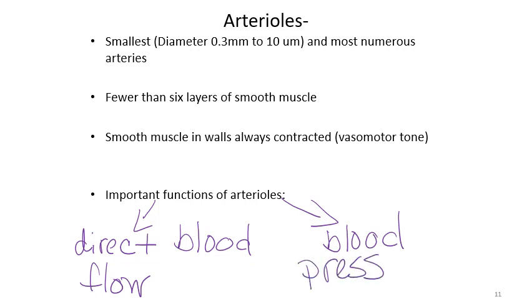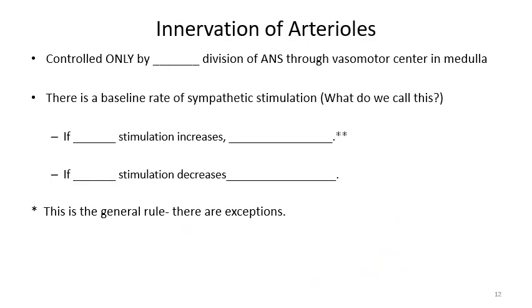And I swear, through this whole unit, I've just talked and talked and talked about blood pressure, and we're going to talk about what that really means very soon. But just keep this with our arterioles in the back of our minds. As you hopefully learned in Bio 169, arterioles are controlled only by the sympathetic division. And that control kind of starts in the vasomotor center, which is in the medulla oblongata. You should never write medulla without oblongata because there's a few other medulla structures in the body. So that was my bad.